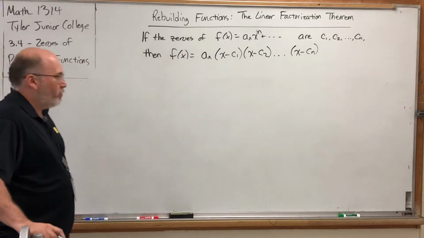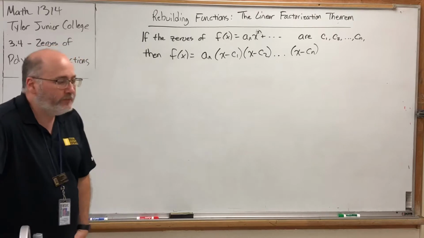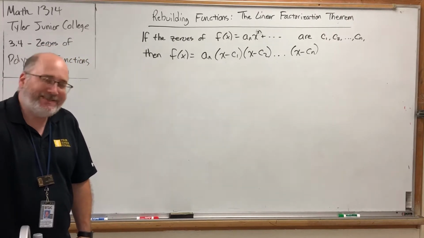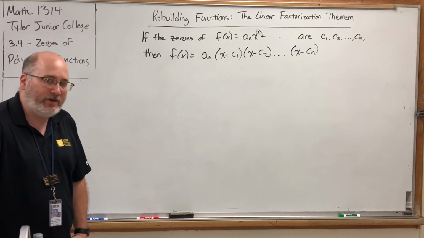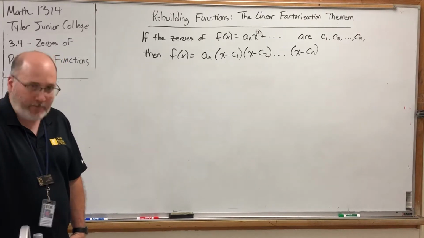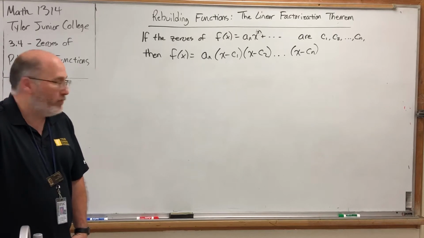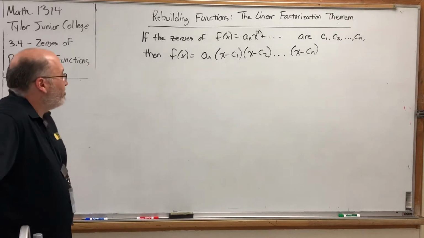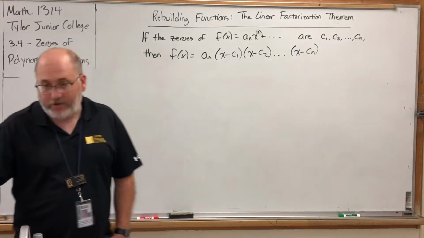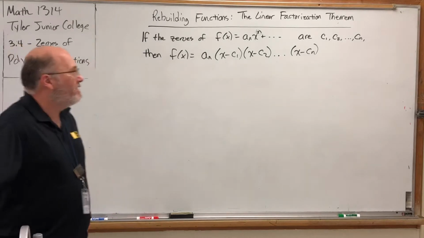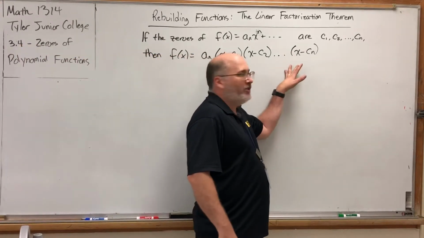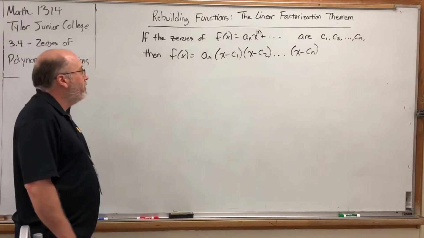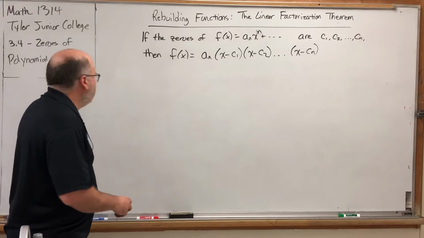Now, why do I call this rebuilding functions? Because I can build a function that has the zeros I want. This is how I made some of the problems in previous videos happen. I started at the end with the zeros I wanted, built the factors, and remultiplied. But again, this really shouldn't be a surprise, because at the beginning of this series, when we talked about the rational zero theorem, we reversed the process by putting zeros back into factors and remultiplying. So this is just kind of summarizing something that we've already seen.